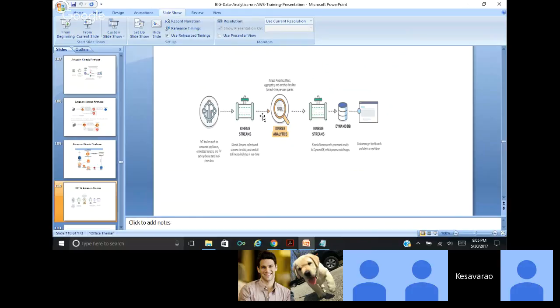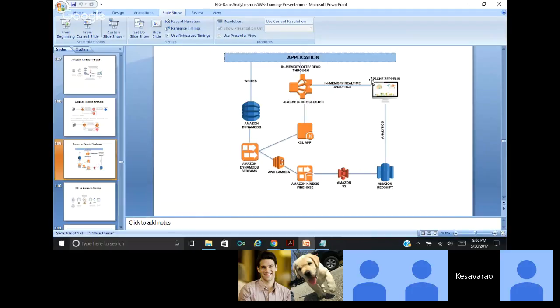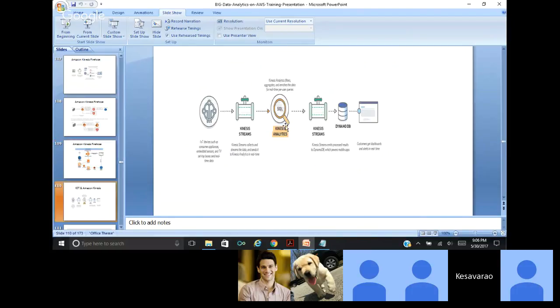It could actually send it to Kinesis Analytics directly. What that means is you are doing the real-time analytics directly here, without using, as in the earlier slide, Apache Zeppelin, right? That is another analytics tool from Apache, whereas here you are using an Amazon product, nothing different.